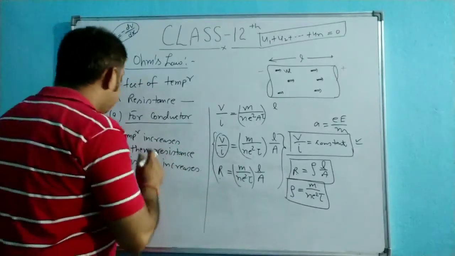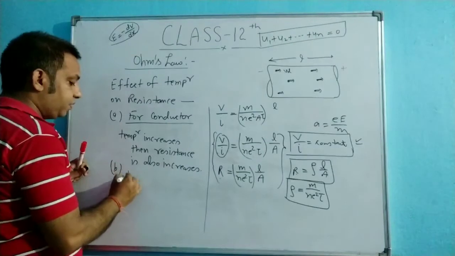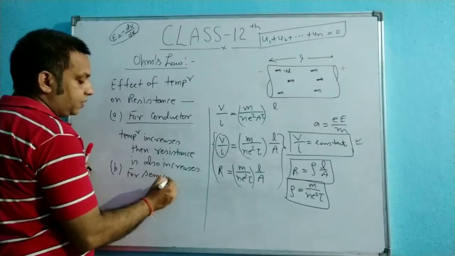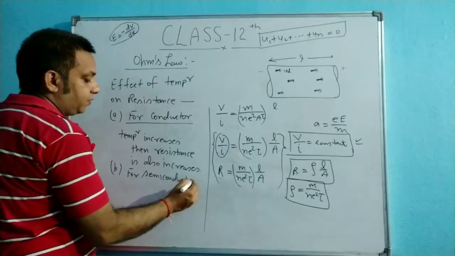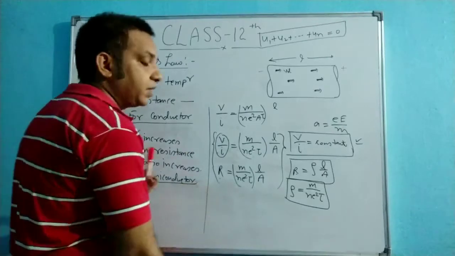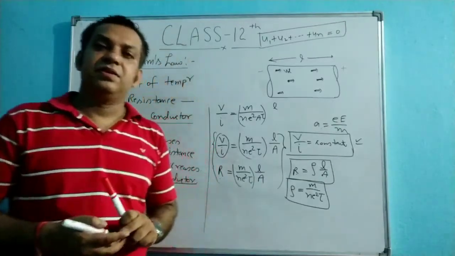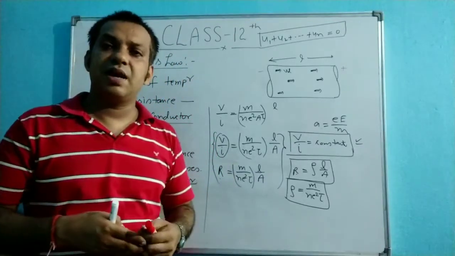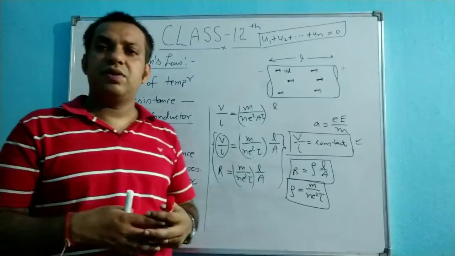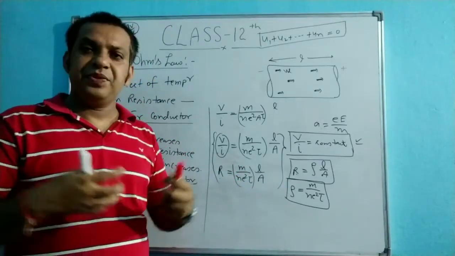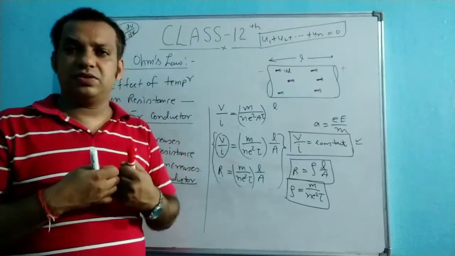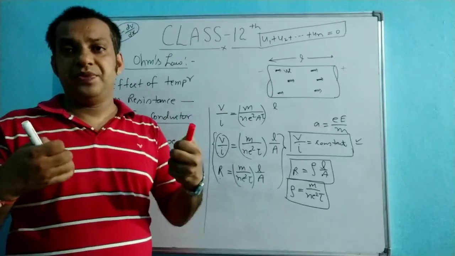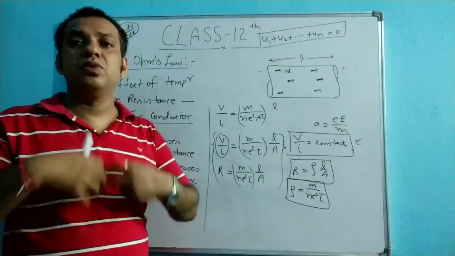Now just see for a semiconductor. For the semiconductor case, you know that in a semiconductor there are covalent bonds with the neighboring atoms, because most semiconductors have four electrons in the outer shell, and to complete the octet they make covalent bonds. So there is a sharing of electrons. If we increase the temperature, because of the thermal agitation the bonds break, and if the bonds break, you will get more free electrons.